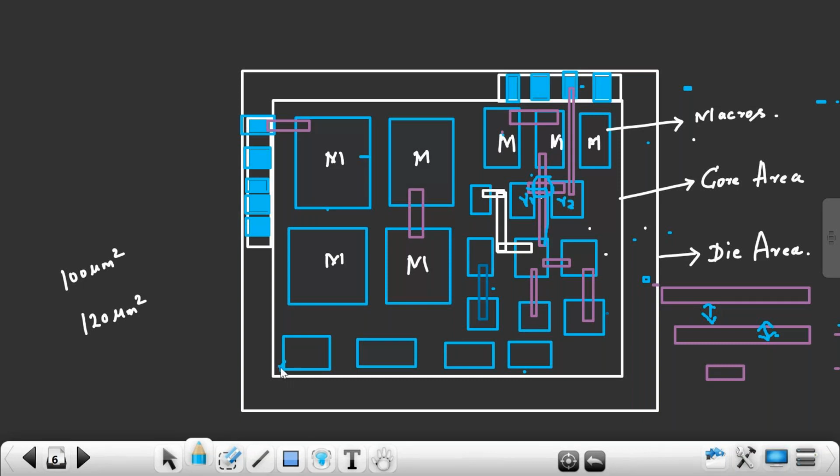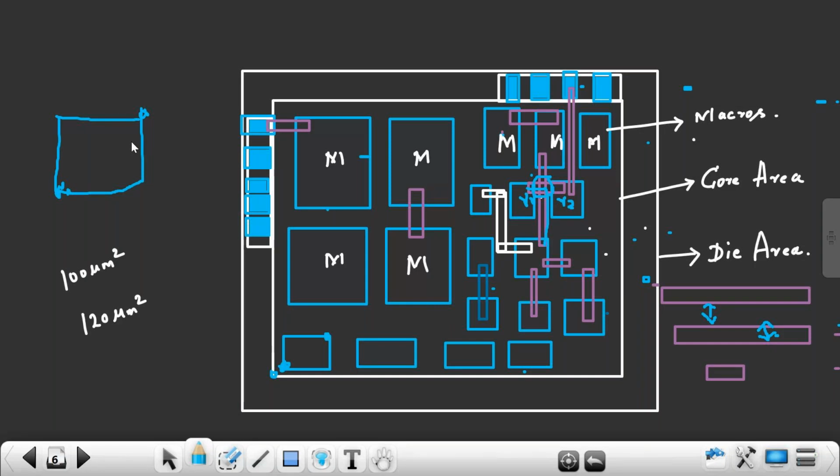LLX, LLY means lower left coordinate, and upper right coordinate information is present for each and every cell. So if I load the DEF, automatically I can create this physical layout view because my tool knows the core area's lower left coordinate and upper right coordinate. But the coordinates are present in what? The DEF file.